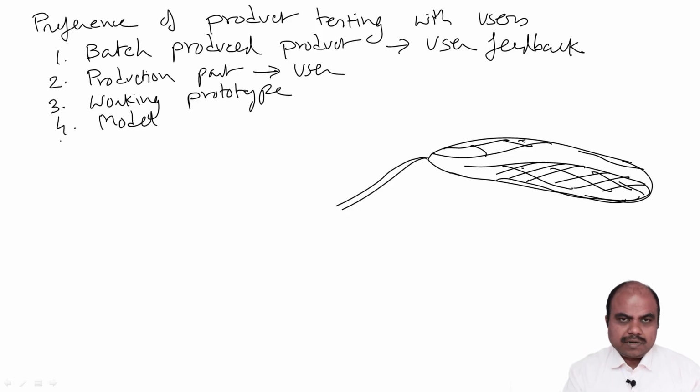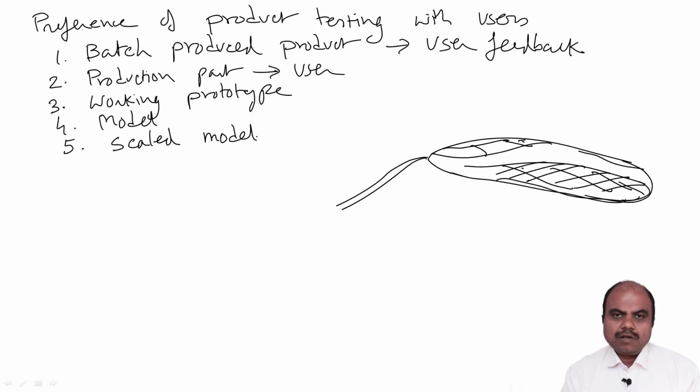And then we can show it to the user and get some feedback. In case that is not possible also, we can have a scaled model. Scaled models are basically models which are small in size with respect to the actual model. Where are scale models used? Take for example, we are designing a tractor. Making a complete 1:1 tractor will take a lot of time, and it's expensive, even to make a model. So there we have a scale model.